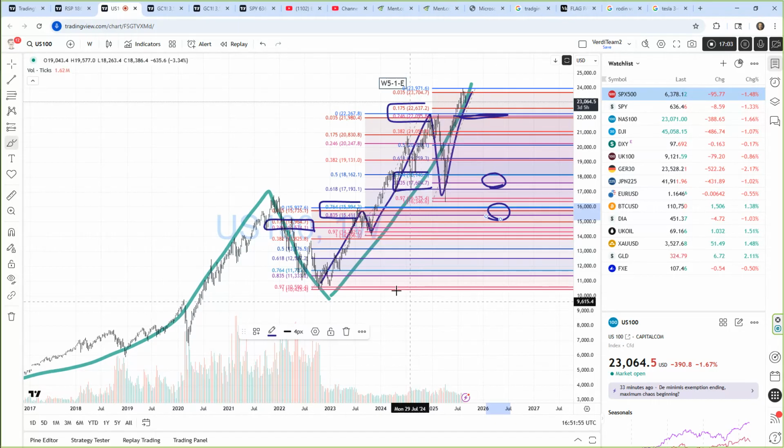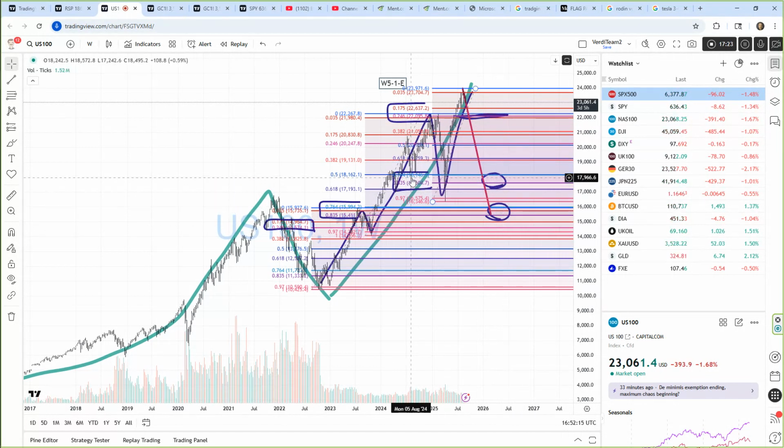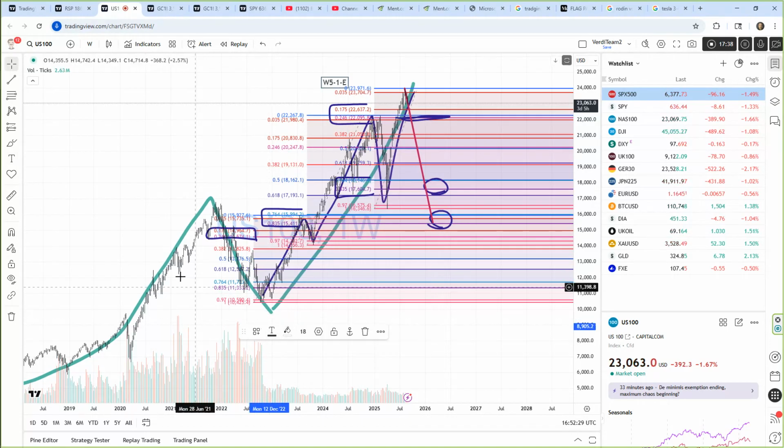Now, this tells you that, whoa, Brad, that's big numbers. Yeah, it is. It's a 24 to 35% correction to stay in this range. And again, ultimately, we could come all the way down even deeper. But these are the primary objectives with regard to the Fibonacci defense levels for a pullback. And this would lead us into a wave 2 correction. Remember, this is wave 4, end of wave 4. This is end of wave 3. And this is wave 5-1.